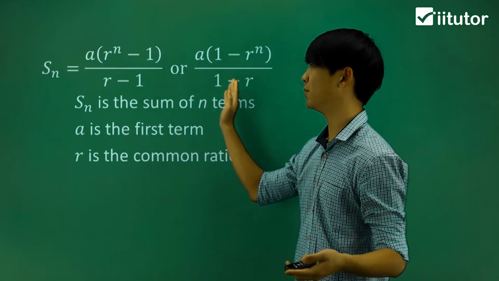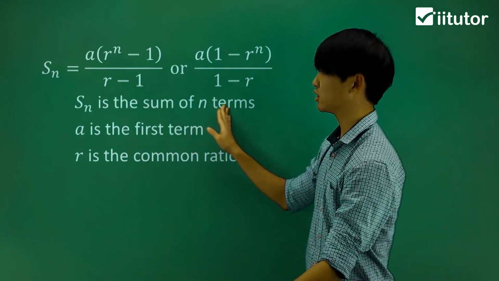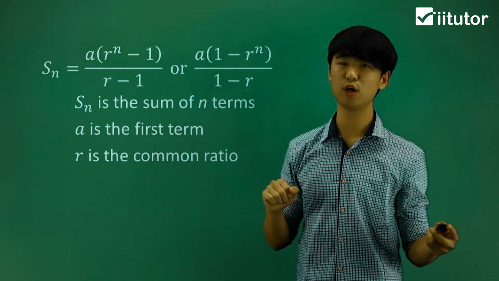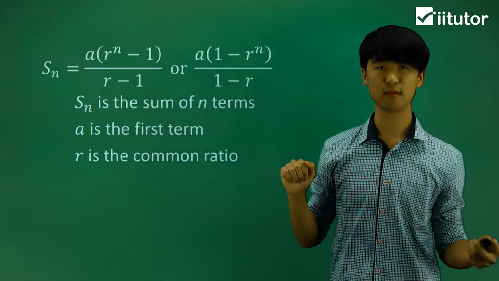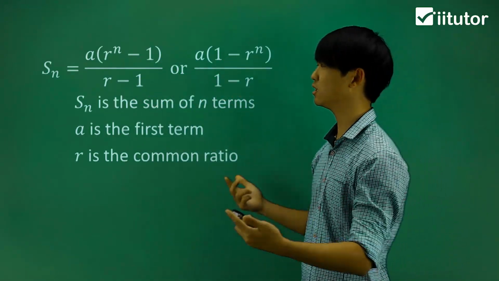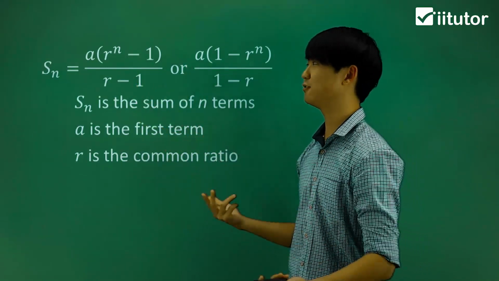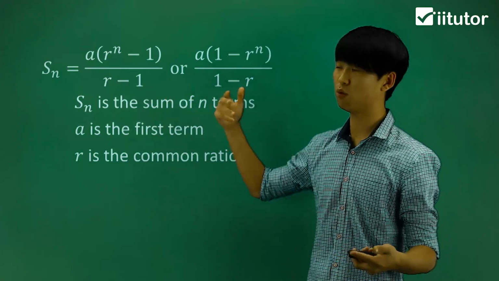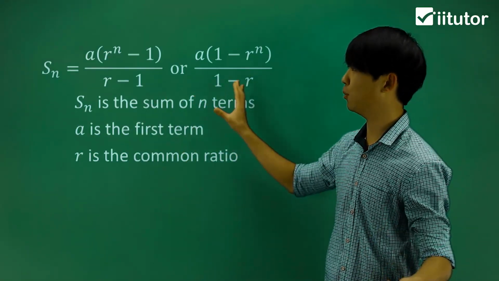Now we have 2 formulas. It says this one or this one. Now they are both essentially the same thing. If I multiply the top and bottom of the fraction there by -1, then we get the second formula. Like I said, these are the same formulas, but in different circumstances we might use one or the other. We'll get to a question like that. So mainly just memorize this formula.